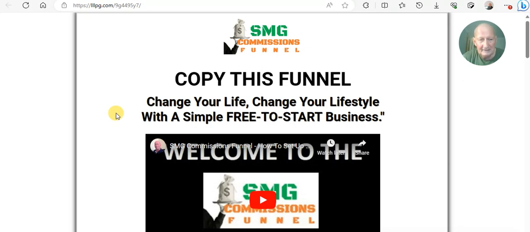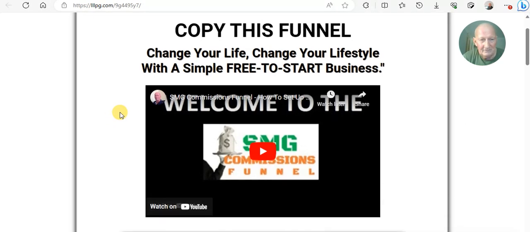And also remember, make sure you get the training page. On there's going to be lots of help on how you can send lots of traffic to your website, to your funnel, and that's what it's all about. We need to get people into this funnel and then let the actual funnel do its job.